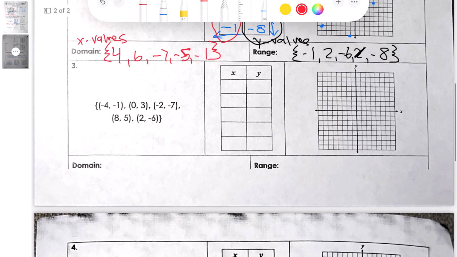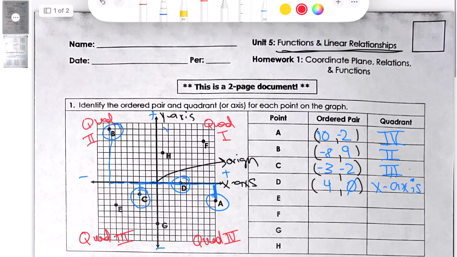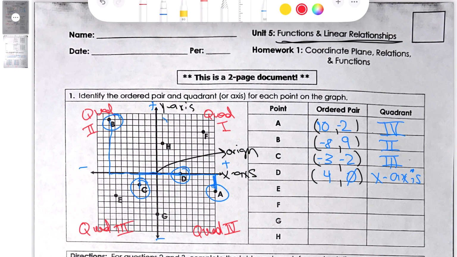Okay, so that's it. That's the first homework for this section. And I also did a little bit of the test review on this one, so it might have been a little bit of extra information just for the homework, but hopefully that'll help you review for the test as well.